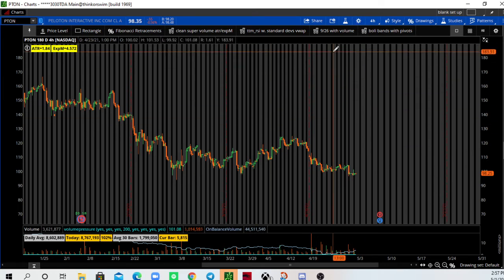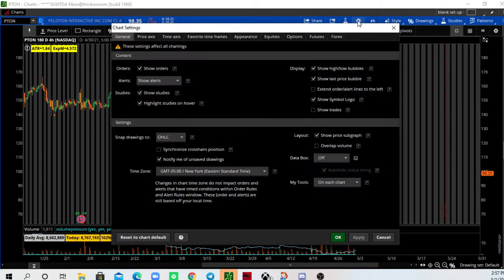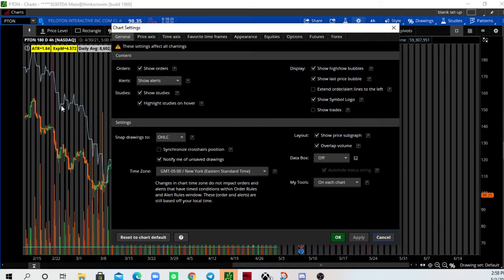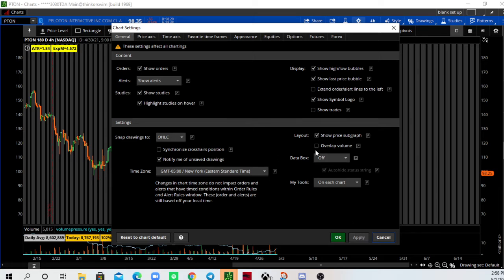So let's go up into the settings and walk through and just get a couple of things, for the time being, at least on the same page. We're going to come up to the chart settings cogwheel at the top. We will select that. It's quite important to make sure that your drawings are set to open, high, low, close, OHLC. The default is on none. Also, you'll notice that the default is set to overlap the volume. If you see, that just makes things really confusing. So I do recommend to have the volume deselected and have a separate volume area on there.